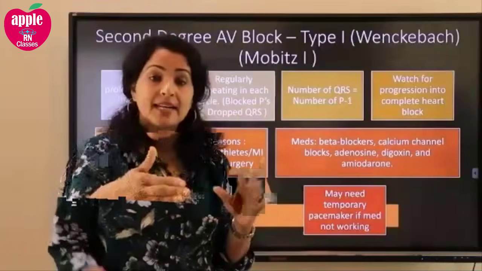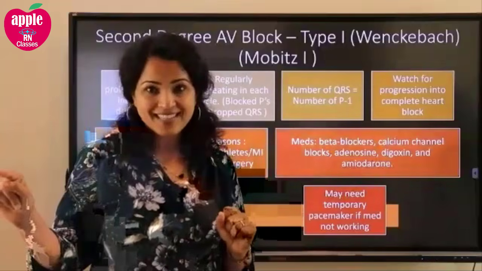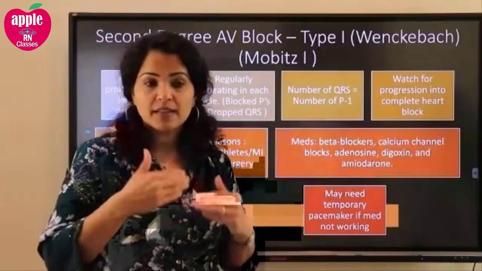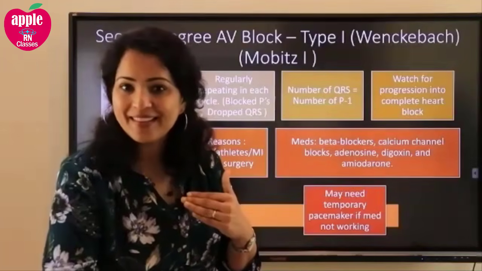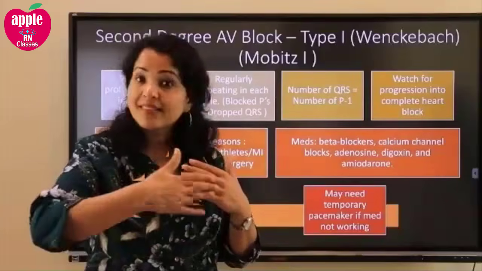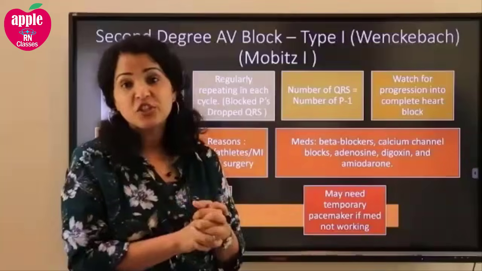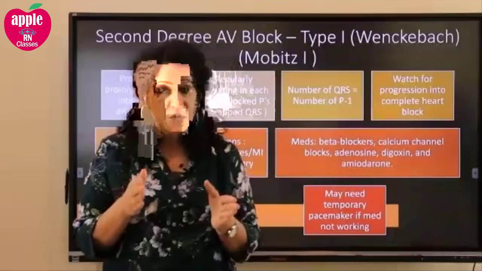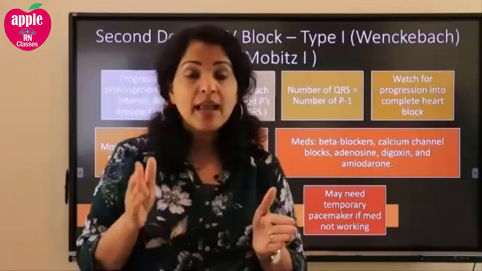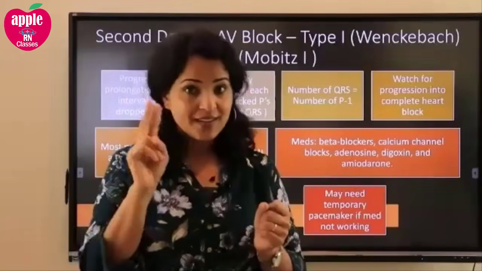Sometimes we say it as a ratio, like for every P wave, how many QRS are there? Sometimes there will be 1 P wave, 2 P waves, and then the QRS is not there. So 2:1 or 3:1, we sometimes refer to it in that ratio. Now, you don't have to know that much. Just know that the PR interval is going to be the same in second degree type 2, but it just drops the QRS in between. That's when it's type 2.